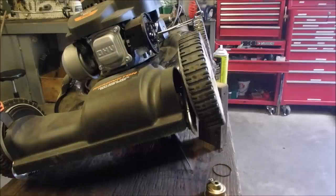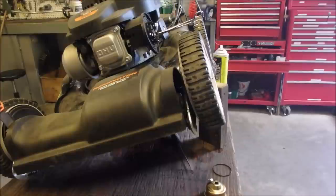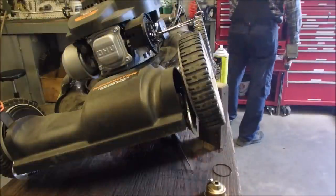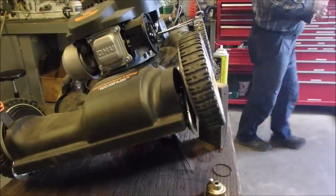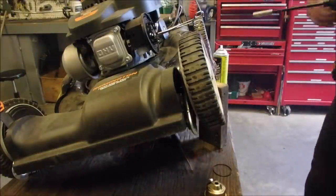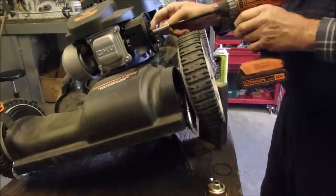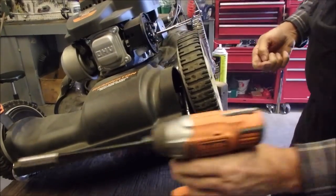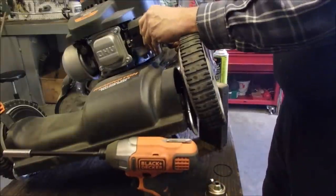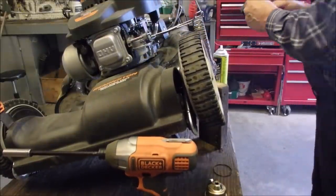Boy, you know what? I'm almost ready to take that carburetor off of there, you guys. Let's, good. We have time. We are retired. Let's do it. Good.